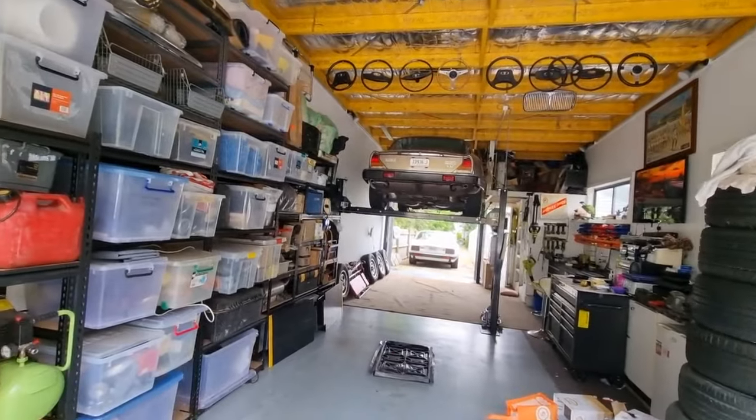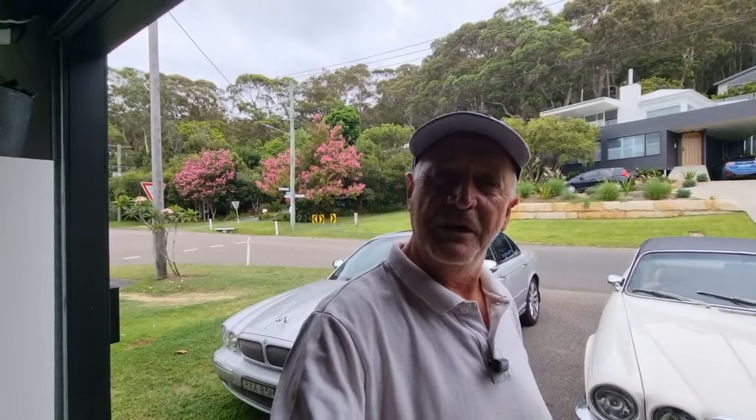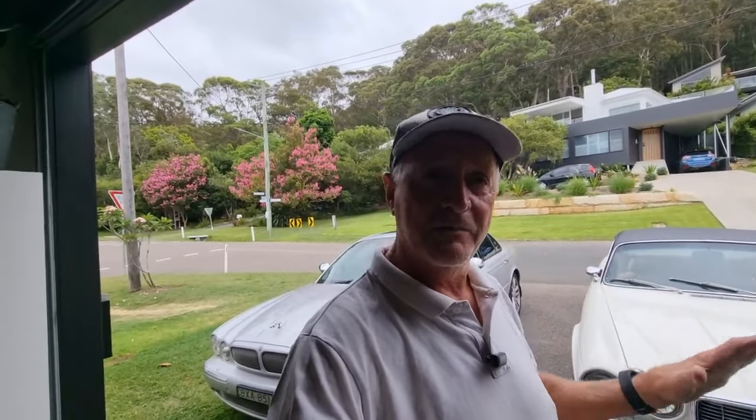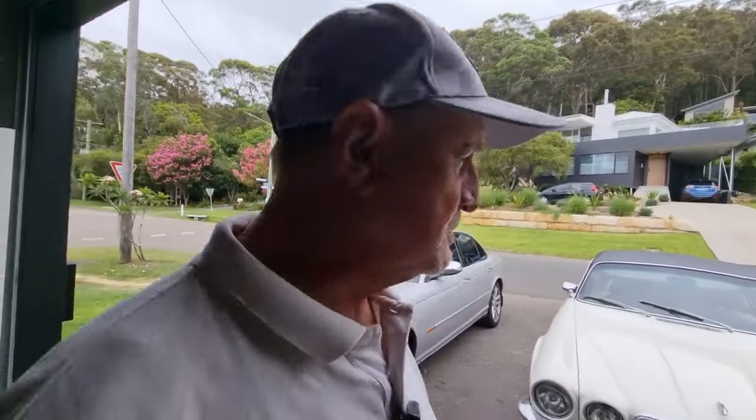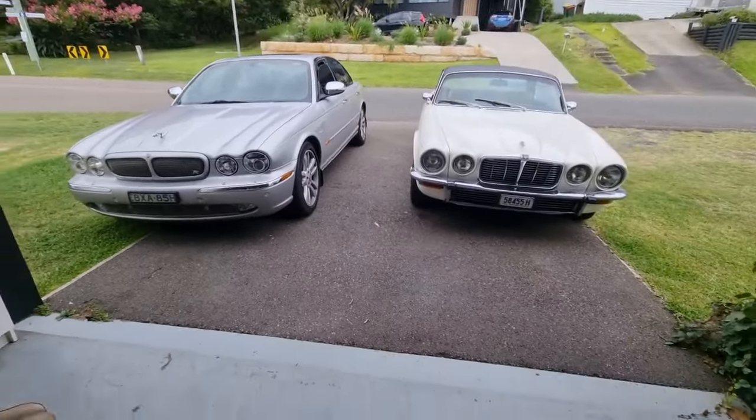I have to get Delta down off that first and have a look underneath it, check the brakes, check all the tie rod ends and linkages, make sure everything's okay there, give it an oil change and then go to the top end, check all the fluids there and just go through things that may need to be looked at when you own a 20-year-old XJR or if you're going to buy one. Now, I'm no mechanic, so it's only going to be a basic look through of stuff that I've learned over the years. So, first of all, we'll just move a few of these cars around and get her up on the four-poster.